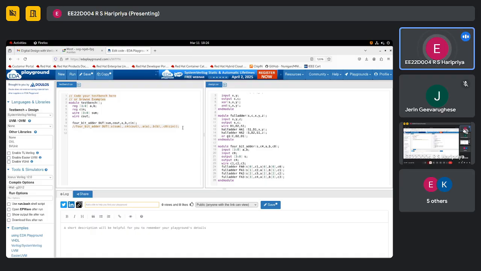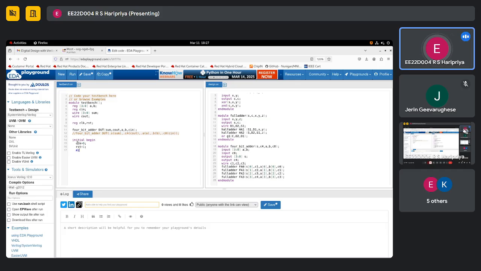Next, we need to define some signals. We have to define the signal for clock and reset. So now we will initialize this. So this will be executed only once. Initial begin, and we want the clock to be 0 at the starting, and reset is equal to 1.